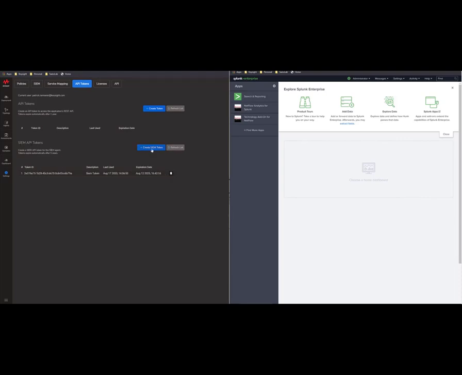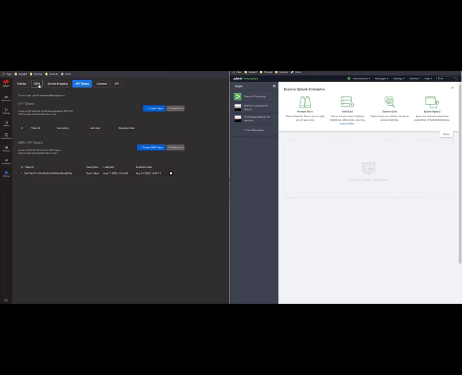All you do is create SIM token, and it will ask you to give it a name, and once you have done that, you will have to copy and paste that token. That token will not show up again, so you will have to cut and paste it so you have it handy. And I suggest you use an editor like Notepad or something like that that doesn't add any special characters.